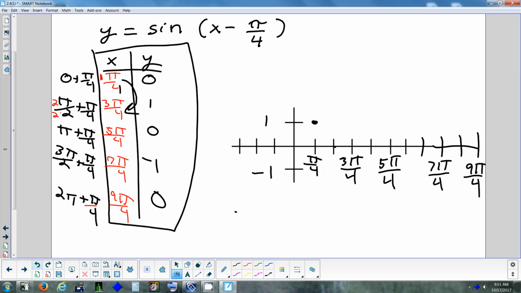Okay, so pi over 4, 0. 3 pi over 4, you're up at 1. 5 pi over 4, you're 0. Negative 1, this might have been a good one. I should have put the label above it. Then I wouldn't have had to draw through it. Oh. Then back at 0. And everything looks nicely spaced. Well, pretty nicely spaced. Okay, so just remember that. That usually pops up when you have graphs with pi over 4. You just have to be careful with your spacing.